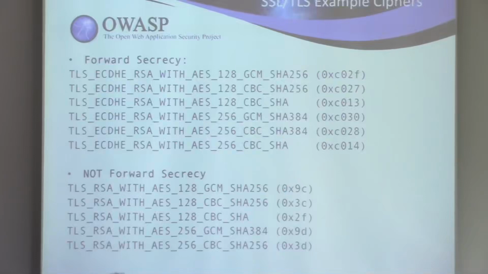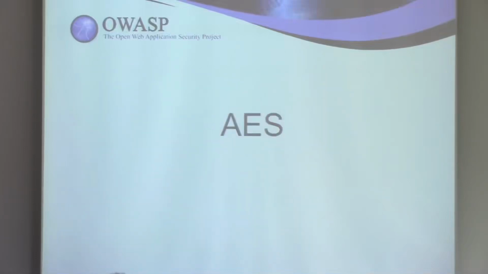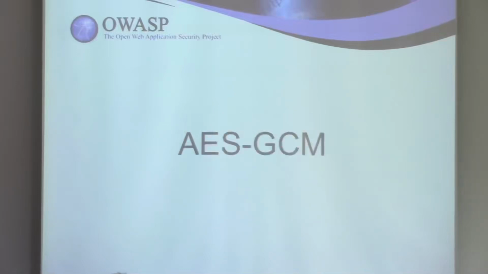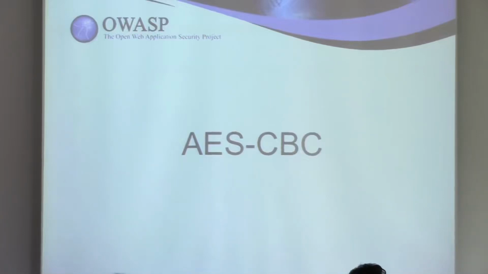AES. That's the main algorithm to use for cryptographic storage. And guess what? When you say encrypt in AES in Java, it defaults to ECB mode, which is basically plain text. It's a nonsensical method. We really want to use Galois Counter Mode, GCM. You get integrity and encryption. But for enterprise support, we're probably stuck in CBC if we want wide enterprise and wide language support.